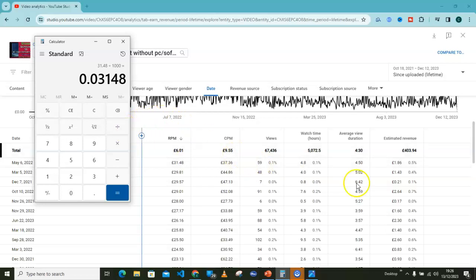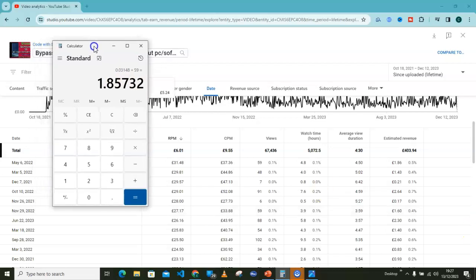So to get to this 1.86, what we have to do is to multiply 0.031 by the number of views I got on that day, which was 59 views. 0.03 times 59 views. So I will go for times 59. That will give us 1.86 approximately. So since 7 is up to 5, when you add that to 5, it becomes 6. So 7 is going to be 1, then add it to 5, it becomes 6. That is mathematics.